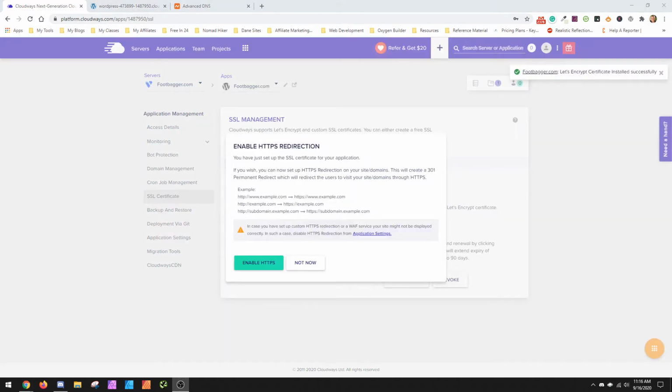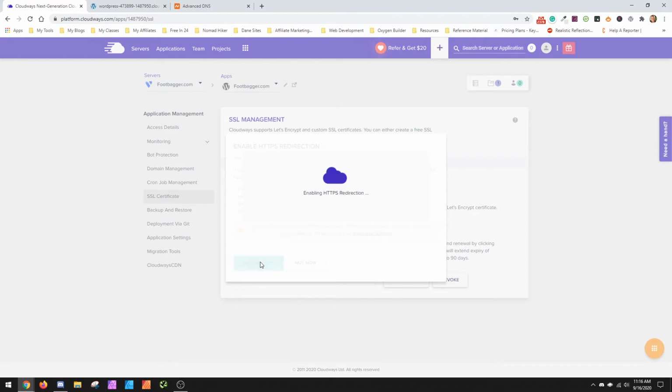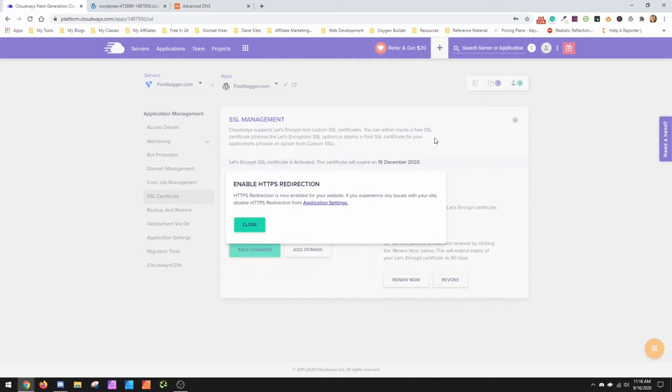After it finally completes the request for the certificate, you're going to get this request where it's just going to say, do you want to redirect everything? So do you want to take anything that comes in as an HTTP request and just make it HTTPS? And in this case, yes, you want to just enable this because you want everything that comes into your site as a request to be forced over to the SSL side. For when you set up the analytics, it just makes life easier to know that everybody's going to hit the same version of your site. So you don't need to add multiple versions like the www or no www or secure or unsecure, because all of them can technically be managed separately from each other. So this way you can do close.